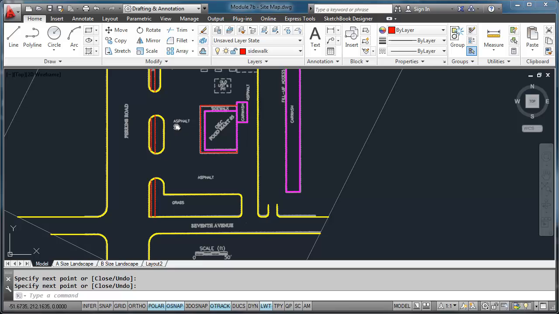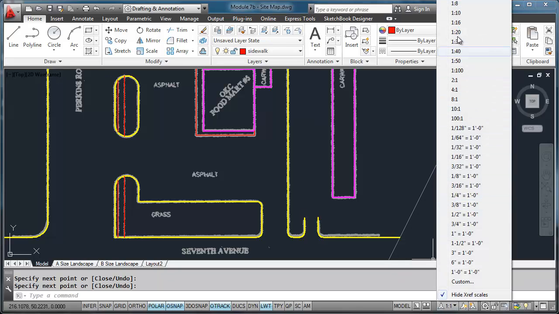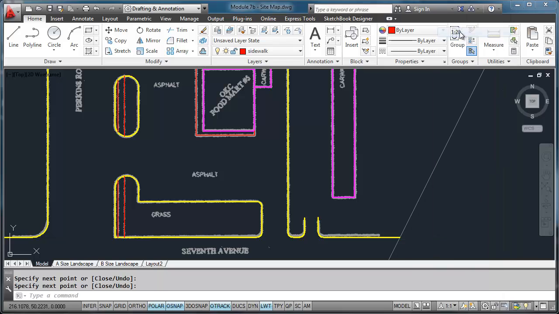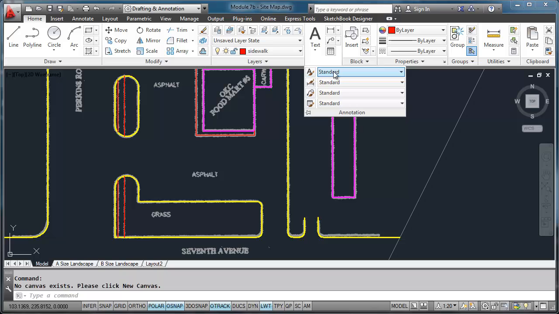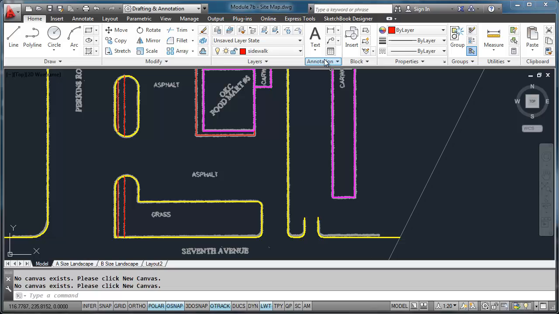The next thing we're going to look at is adding the text to the drawing. We're going to introduce you to a feature called annotative text. Using annotative text, we must set the scale factor of the drawing. So down here at where it says 1:1, we're going to set that to 1:20. And AutoCAD is going to scale our text by 20 so that it's the right size. So on our text, we want to use the annotative text style. So we'll set that to annotative.